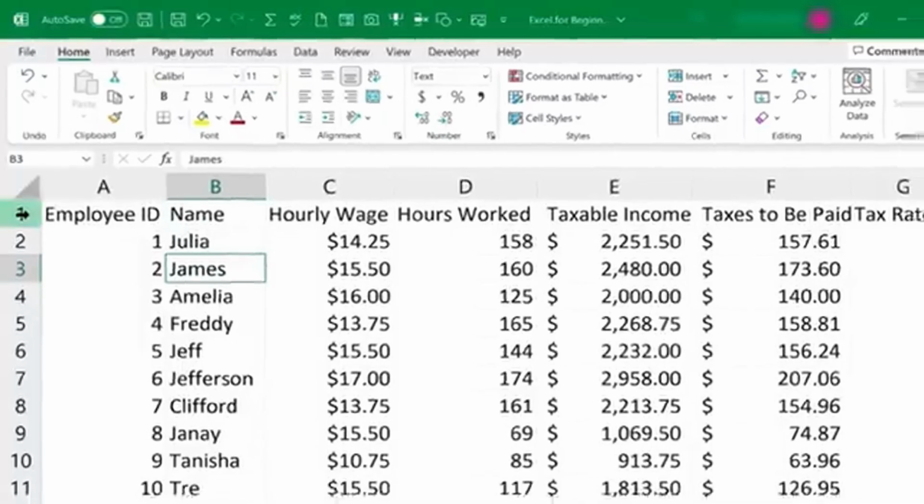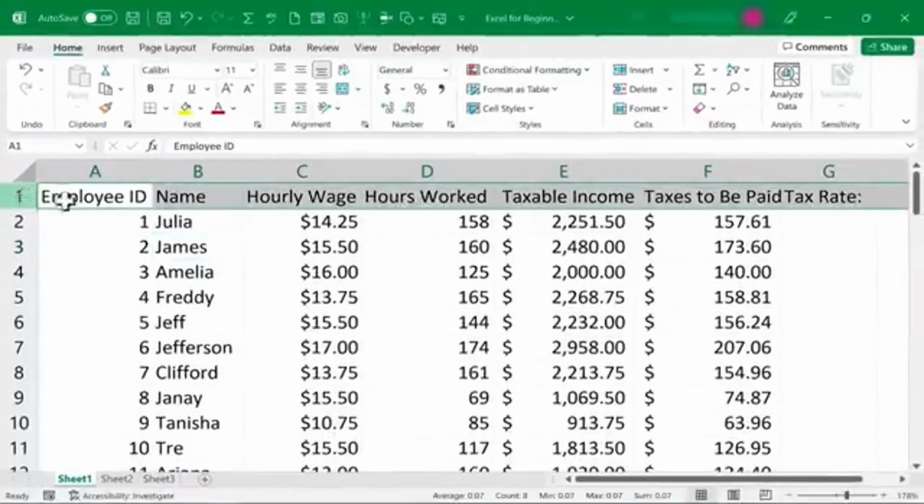Let's say I want to format this entire first row so that everything in that row is bolded. I think that's a good idea in this case because I'd really like to set apart that row so that people can tell it's not really part of the actual data. These are column titles or labels. So having selected row 1, I'm going to click on the Home tab, Home ribbon. In the font group, I'll just click on this bold symbol. Now that entire row is bolded.